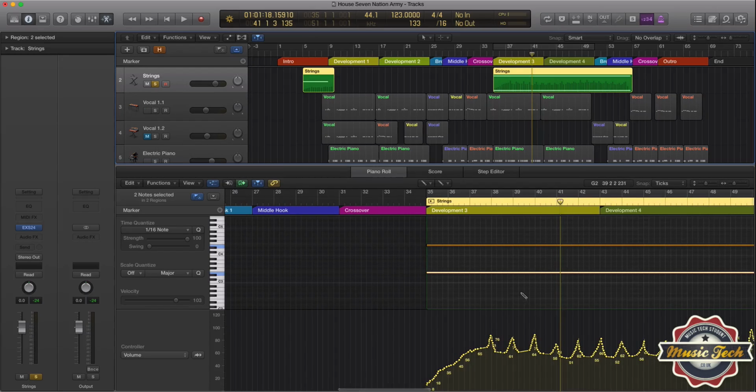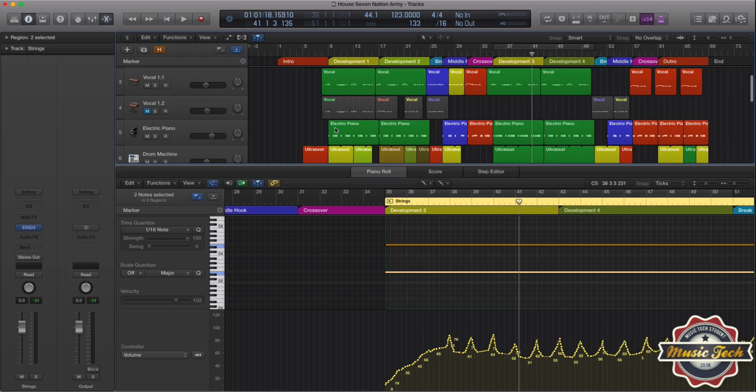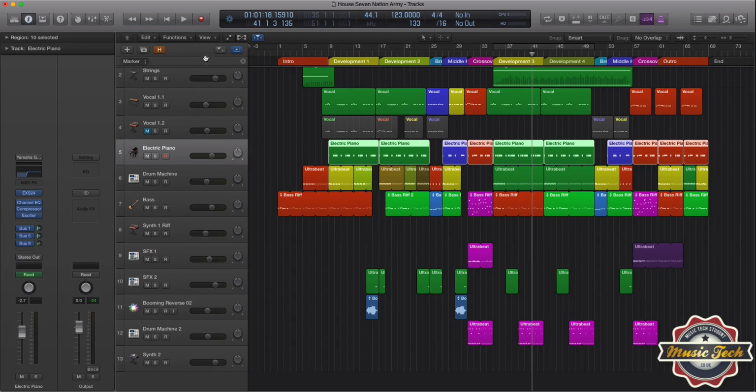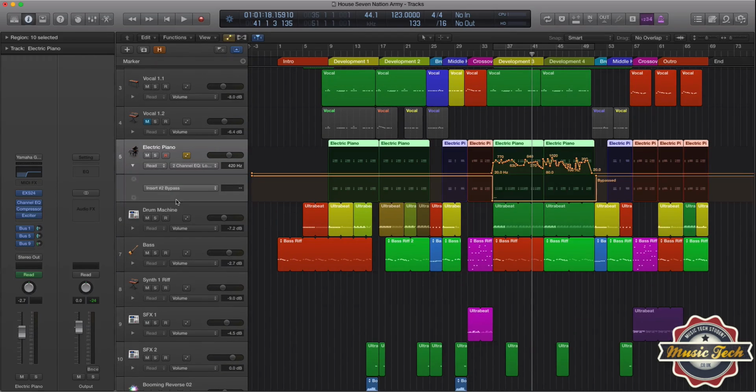So, how I've enhanced this particular track is with the piano part. Coming back to the piano part, I haven't changed any of the notes from last lesson, but what I've done is I've added some automation. So let me close the piano roll up, and let me bring up the automation panel. Okay, so here's my automation. I've done two sets of automation here.